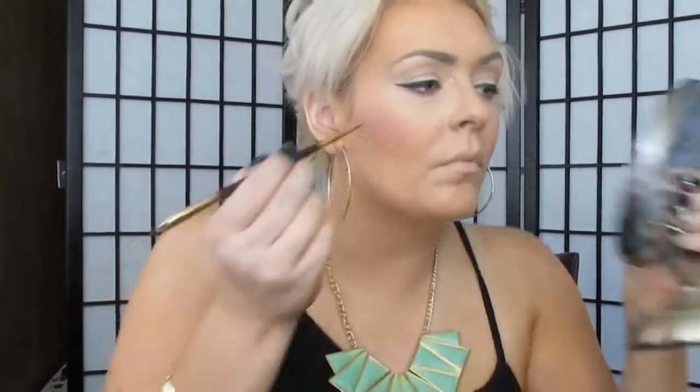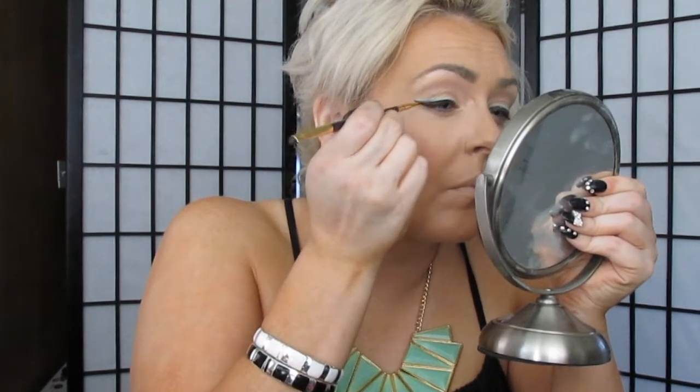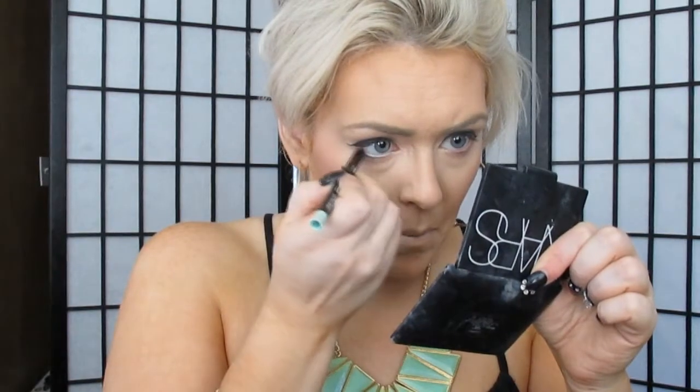So I go back in with the gel eyeliner. To tidy everything up and make it look sharp and crisp, I just go over the black line again. The Essence Gel Liner and MAC Black Track are pretty much the same thing. Now I'm going to apply the same eyeliner into my waterline — this is just going to brighten my eyes up and make them look larger than they are.